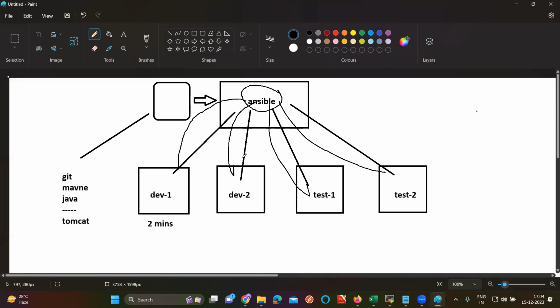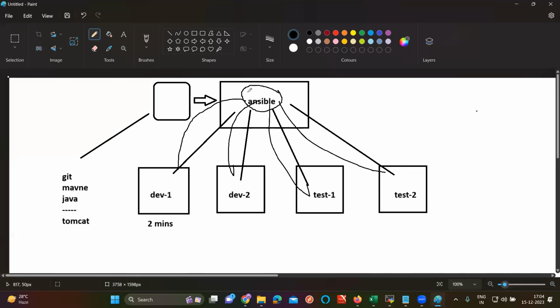For example, with dev1, dev2, test1, test2, if I want to come to your home, I need permission or not, sir? So like this, when the Ansible server wants to log into some other server, it needs some permission. What does it need?